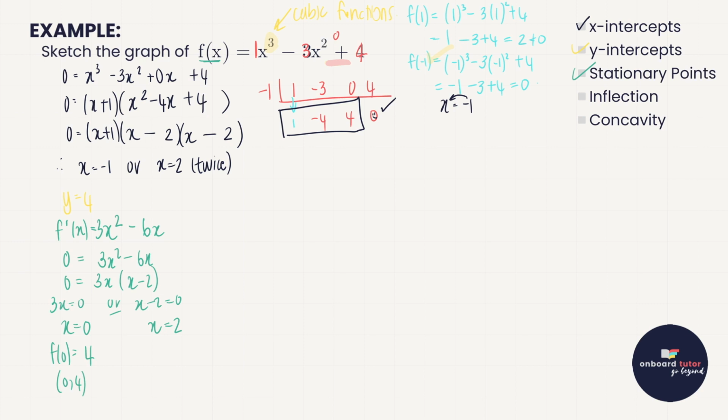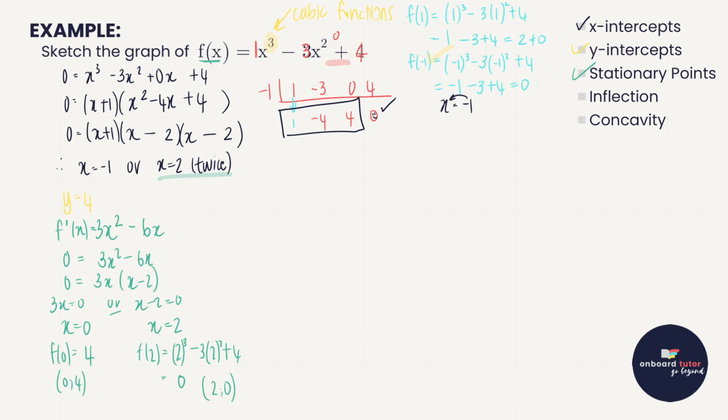And then at x equals 2, let's substitute that in. Okay, and I can see there, have a look at this, grade 12s, you're going to see things coming together. What happens when x equals 2 twice? Okay, so let's substitute that in. F of 2 is equal to 2 to the power of 3 minus 3 times 2 squared plus 4. If you pop that all into your calculator, you're going to get a 0. So that means that the other turning point is at 2 and 0.